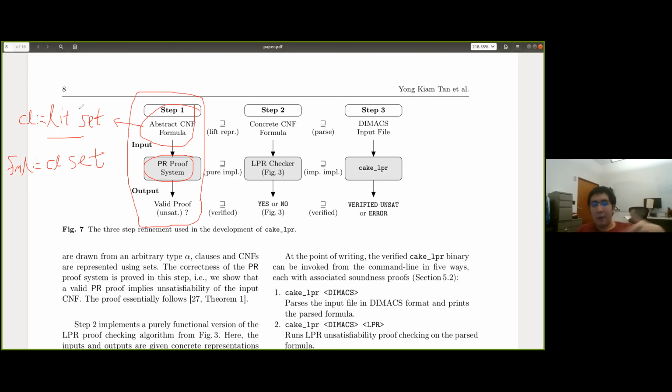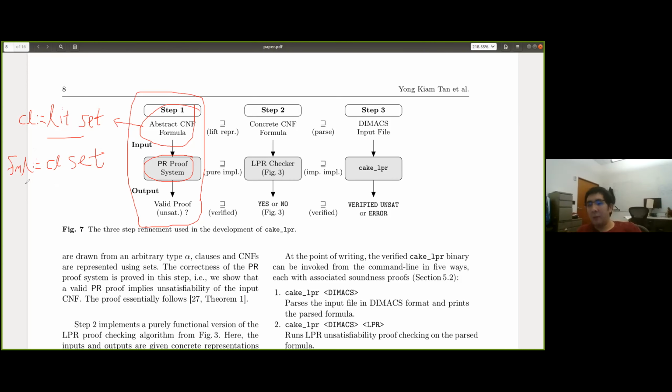And the notions of sets are available in the logic. So what we can do is define, in this case, a type abbreviation for a clause being a set of literals and a formula being a set of clauses. And then we can give meaning to these.